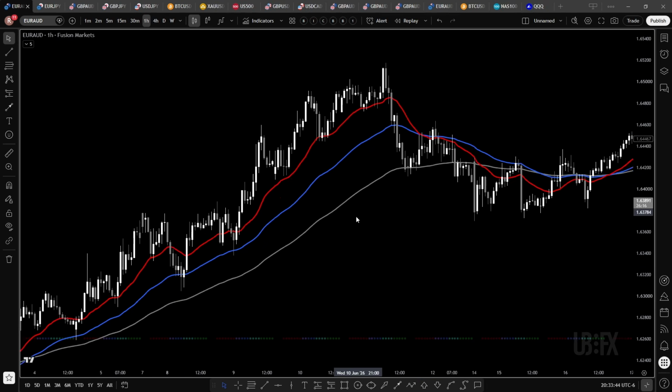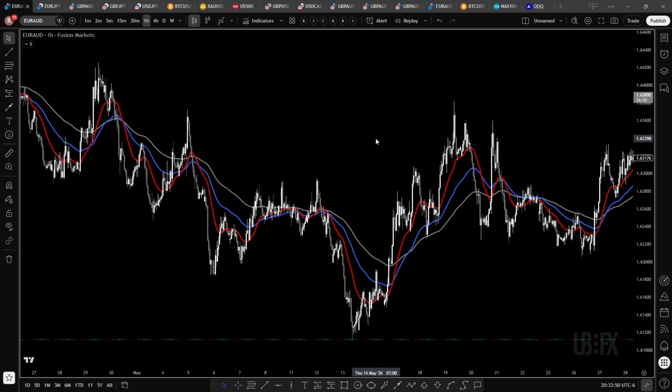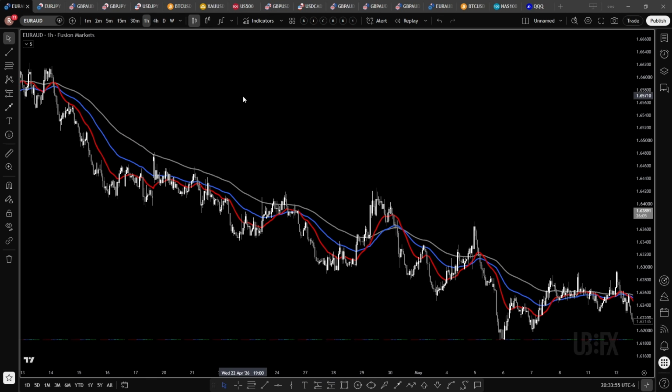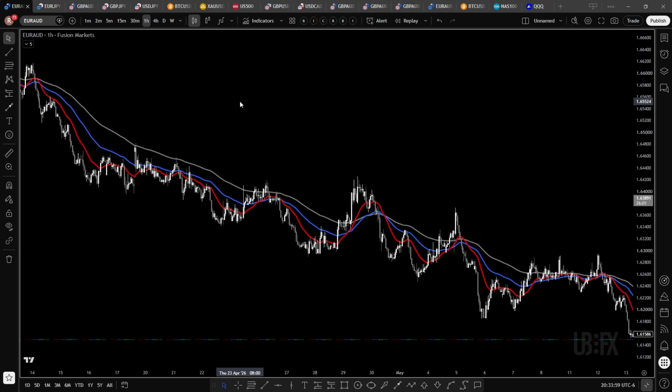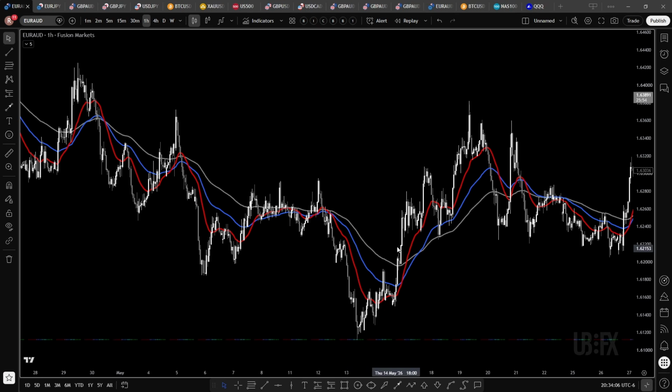Using a moving average system like this, and again, it doesn't have to be this one, really does clean up the charts for you. You can see at a glance where there are trades, where there are no trades, when we should be looking at avoiding taking trades, when the moving averages are crushed together and the market is moving sideways. We can see when the market is overextended and is looking for a return to these main moving averages, the slower moving averages. When you can see the moving averages and see how the price moves around these moving averages, you can really do some amazing things.